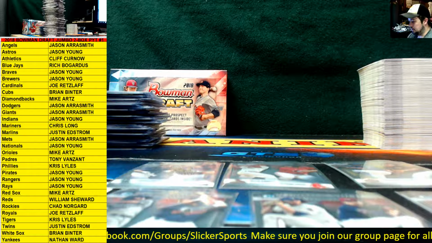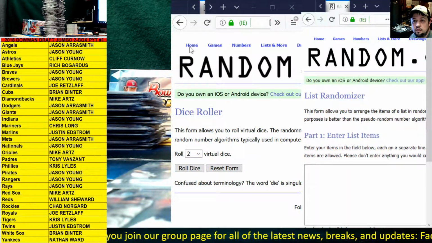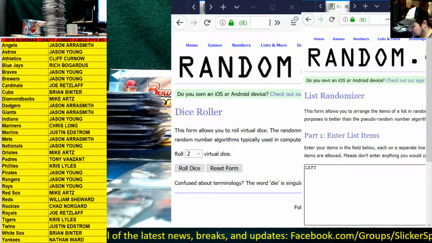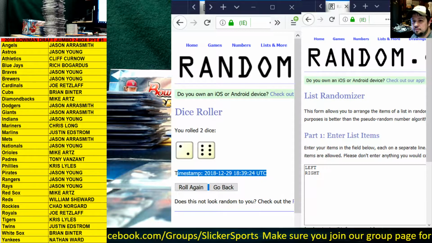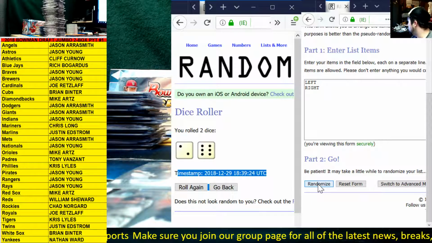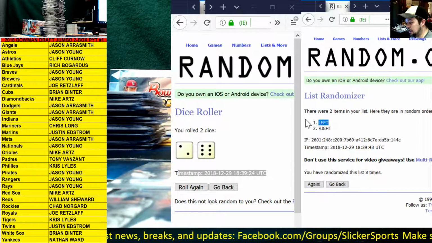All right, let's bring up the randomizer. We'll do that, and then I'll do a recap. All right, so let's type in here, left, right. Let's roll the virtual dice. We only reroll snake eyes. 2 and 6, 8 times, time stamp. 8 times, top spot on 8 gets these cards. It'll be left team or right team. 1, 2, 3, 4, 5, 6, 7, and 8. Left side's going to get them all, guys.